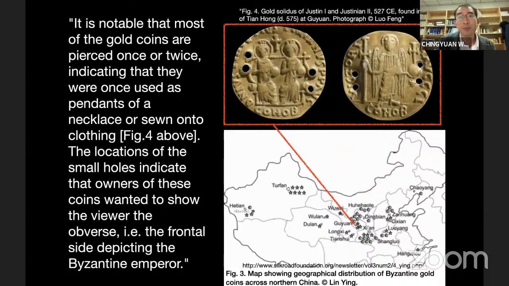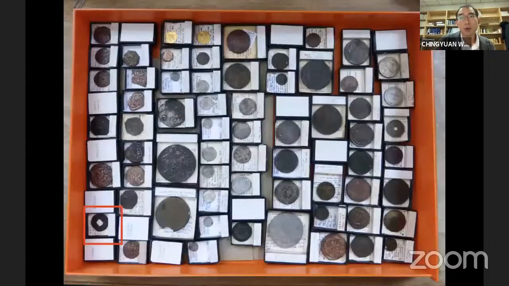Another guiding principle to interpret numismatic mobility concerns images. One of the first scholars whom I contacted after completing the report in 2016 was Professor Lin Ying of Zhongshan University, as I found her discussion of Byzantine coins in China particularly informative at the time. She took note that coins found in China often show signs of piercing, indicating that they were once used as pendants or necklaces or sewn onto clothing. Now, these guiding principles do not apply to this Tang coin found at Corinth.